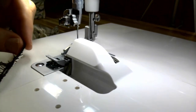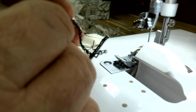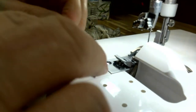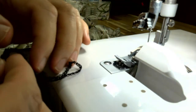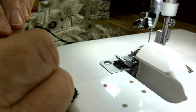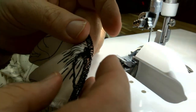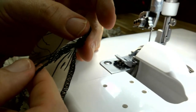Now, how I'm going to finish this, check it out. I am going to do an overhand knot. And then I will hit it with fray check, and make sure it's not causing a pucker or anything like that. But that is a strong finish right there. And then I'm going to put fray check on it and let it dry, and then I'll trim it. I might weave it in some of this other stitching with a needle before I do that.